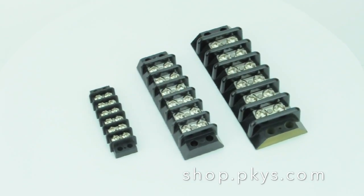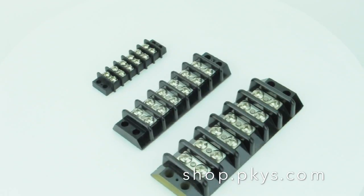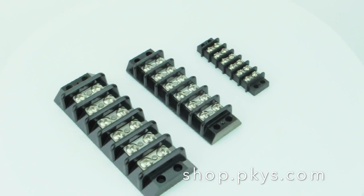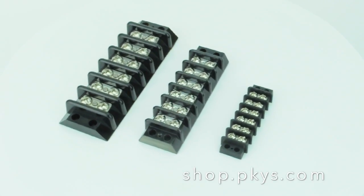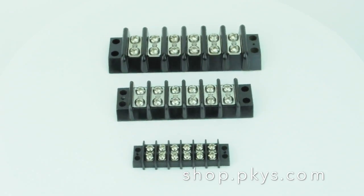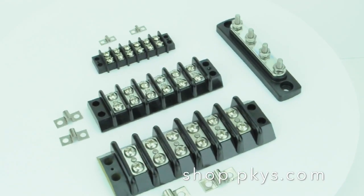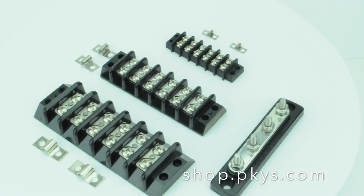These are used anytime you need to connect wires together. The advantage of using a terminal strip rather than butt connectors is that you can troubleshoot the connection because it's visible and accessible. It also, if you have a lot of wires, makes it a much more organized connection. The 20 amp model would typically be used for electronics connections, NEMA interfacing and that kind of thing. And the 30 amp model is the standard duty one that would often be used behind an electrical panel to gather wires together, and often for ceiling lights to distribute wires between lights in the ceiling.